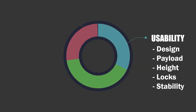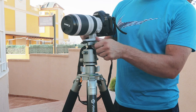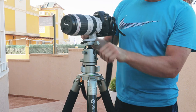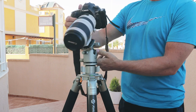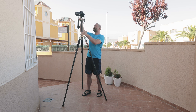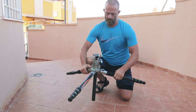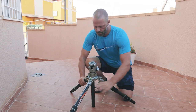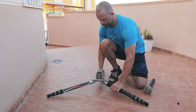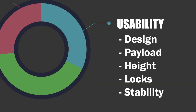So how do we choose? Usability: what do I need, what am I shooting, how is the design? The payload — does it carry your heaviest camera-lens combo? Height is important: how high and how low can you put your tripod? If you have a center column, it can get in the way of how low you can go. On some tripods you can remove it or tilt it, but on some it's just there and you cannot do anything about that.